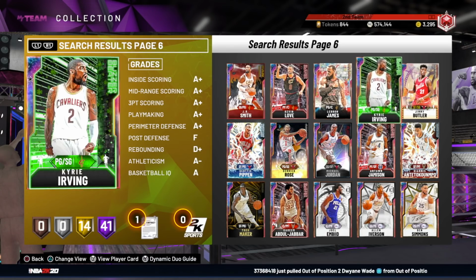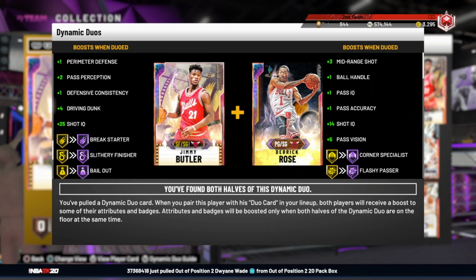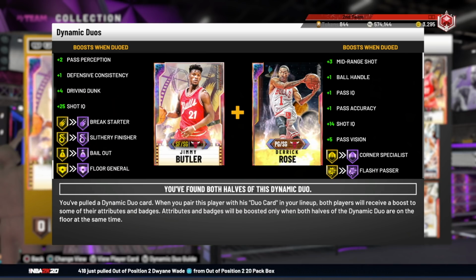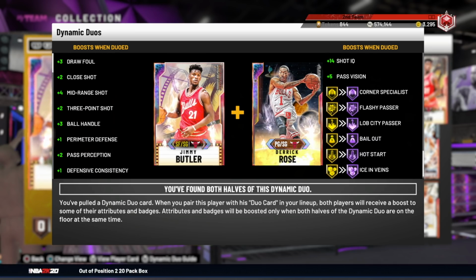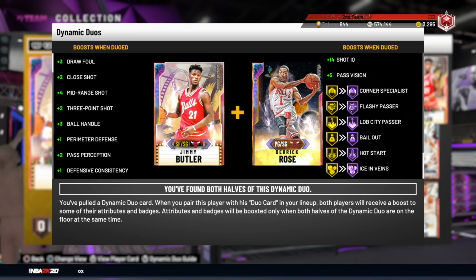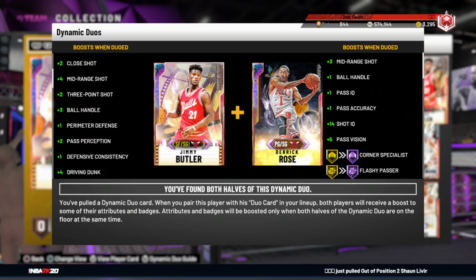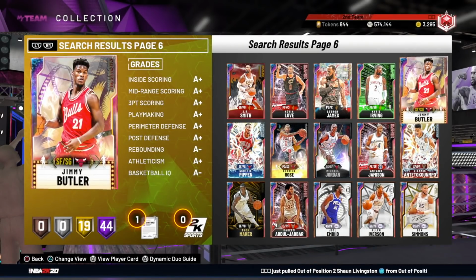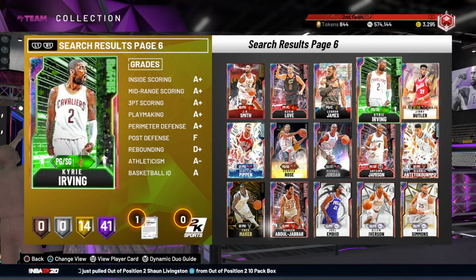Okay, let's have a look. LeBron already had one with Kyrie. Jimmy Butler's with Derrick Rose. Jimmy Butler goes up. Shot IQ doesn't matter. Floor general. You get some nice upgrades. Derrick Rose: corner specialist, flashy passer. Again, if you're using an all-time Bulls lineup, you're using both these guys anyway. You're getting some pretty good cards out of it, but that's really the only situation I'd say this duo is very useful.